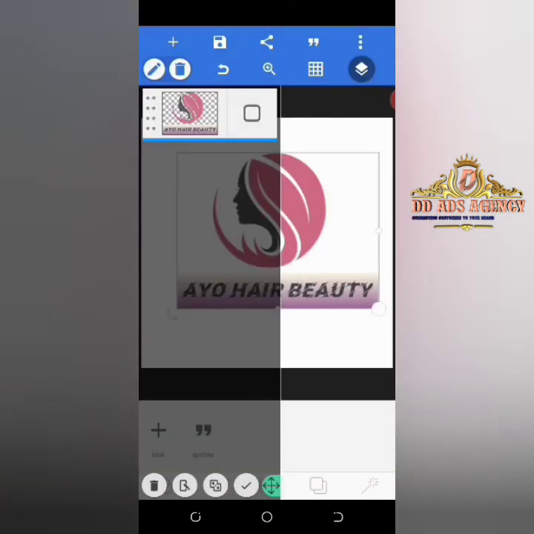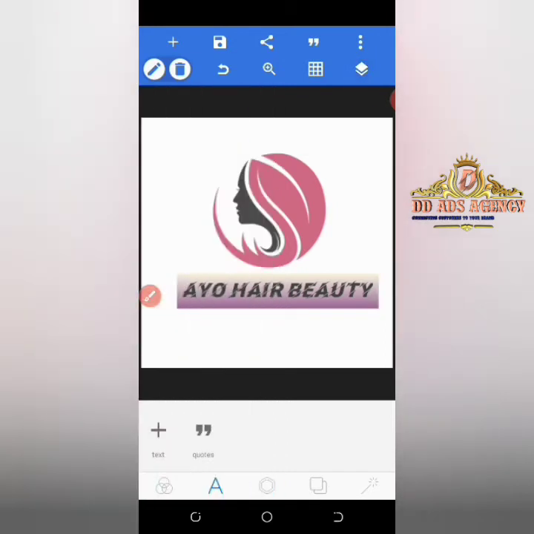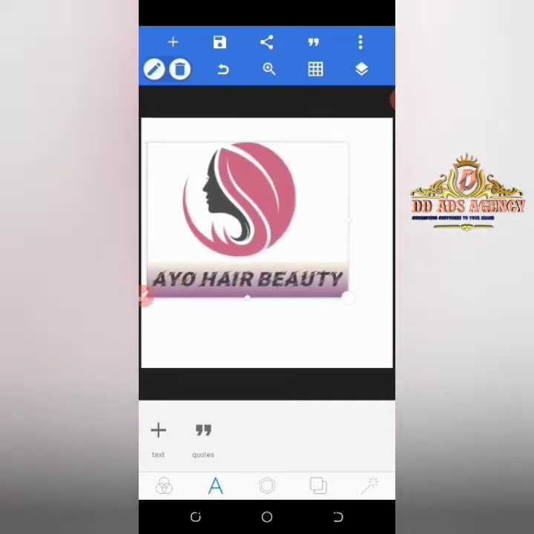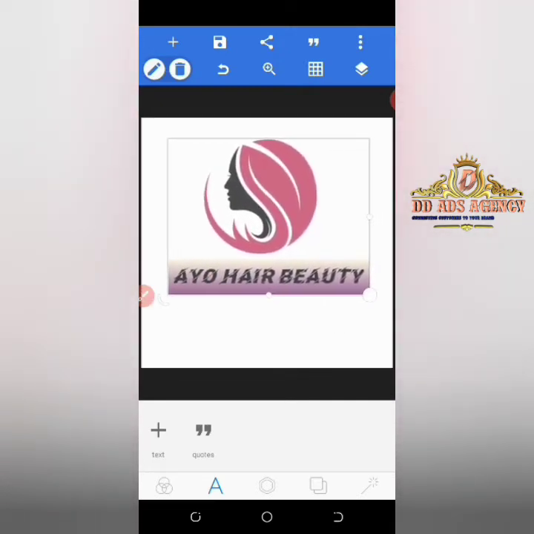As soon as I'm through with that again, I'll click on the first button here. Have you seen it? So we'll go ahead and click on it and it is all merged together. Now because it's merged, everything will move together. I hope you can see it. All right, so we've been able to create the logo and the text using 3D logo.